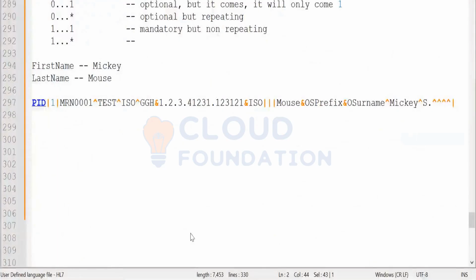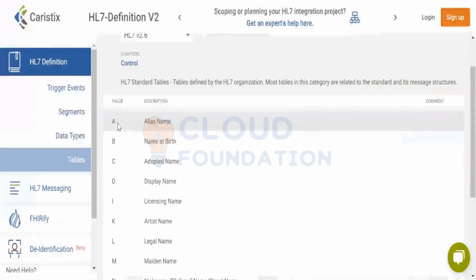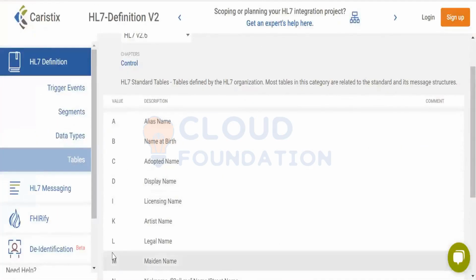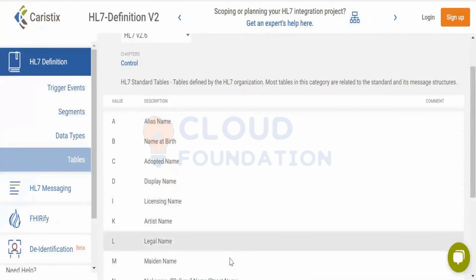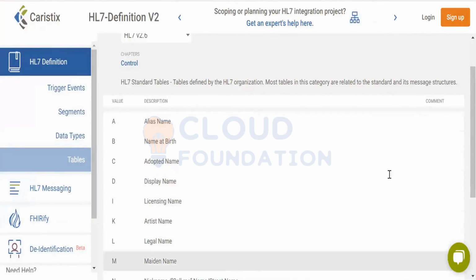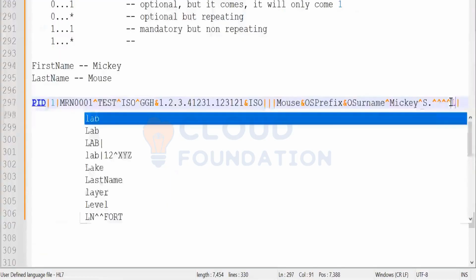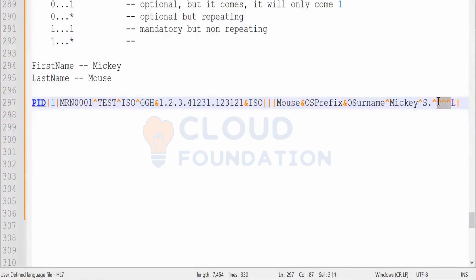In this case, let's take legal name, which is L, and I will mark it here as L. Can I remove these components? I don't have data. If you don't have data, feel free to add carets or don't even add carets. That is totally fine.